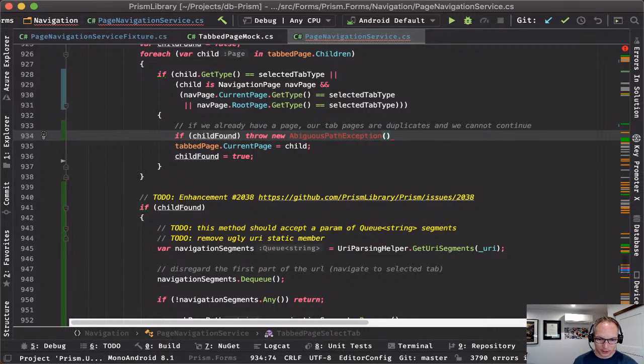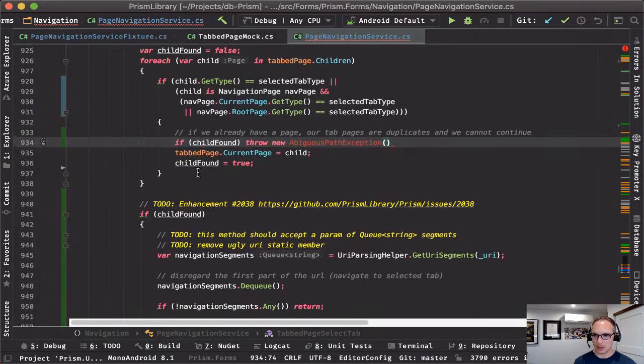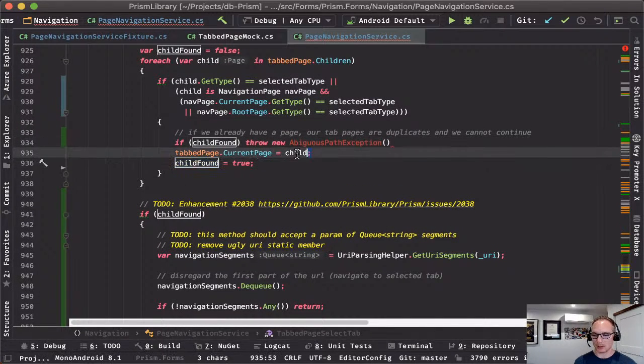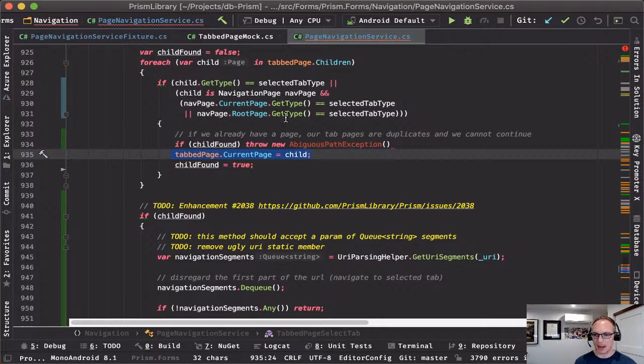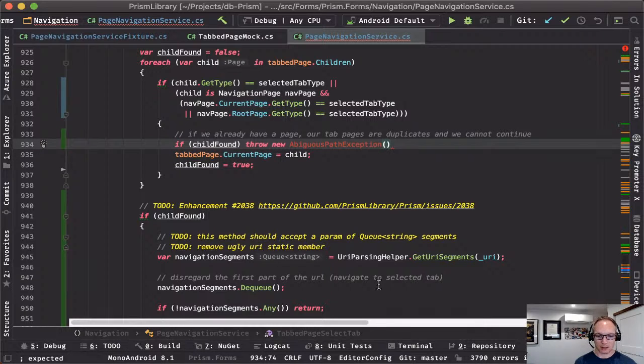The if child found wouldn't ever be evaluated. Sure it would, because I got rid of the break. So child found true is hit when we set our page, and then if we continue looping through and we find another match, then we go, okay, something's wrong. Wouldn't you agree? Wouldn't do that. Okay. So open to suggestions.